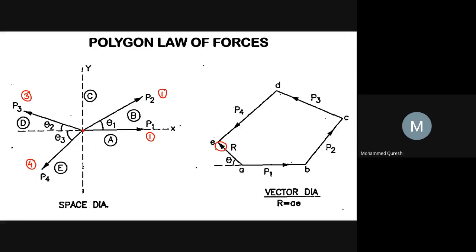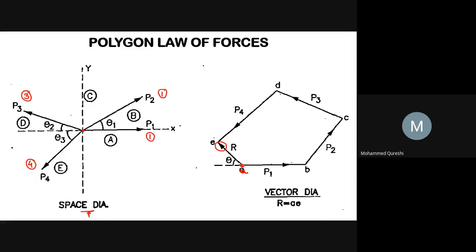So we will now go for the polygon law of forces. This is your space diagram. First of all, we have to plot the space diagram to some scale and we have to give Bow's notation. I will briefly explain Bow's notation afterwards. Then we have to select a suitable point. Suppose this is the space diagram that we had made. So I am selecting a suitable point, that is A. I selected one point to the right side of the space diagram and the name of the point is given as A.